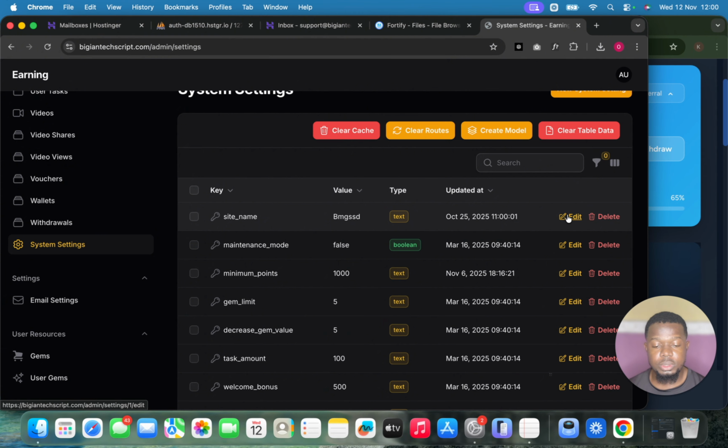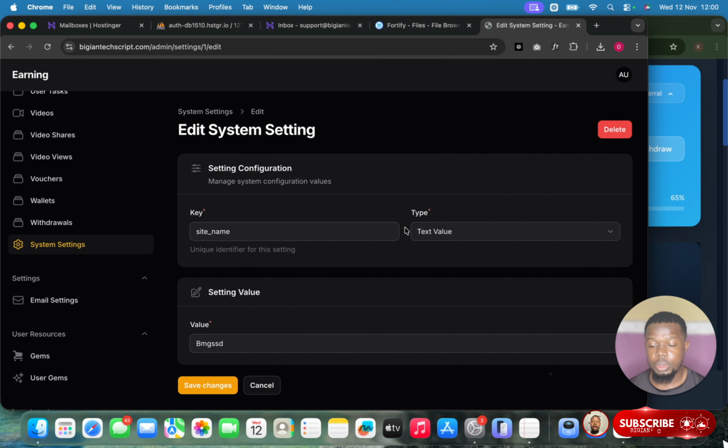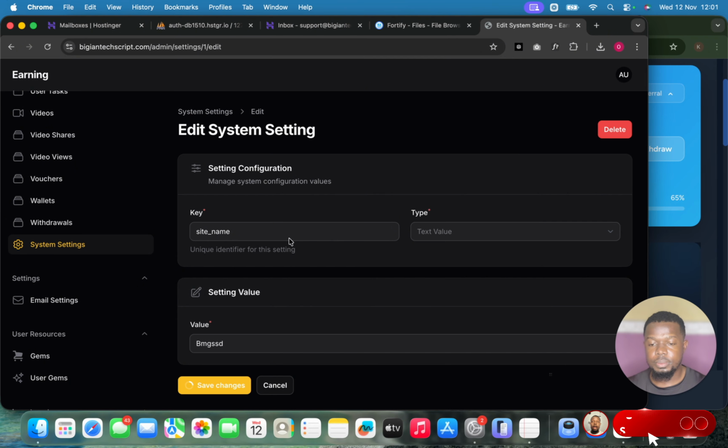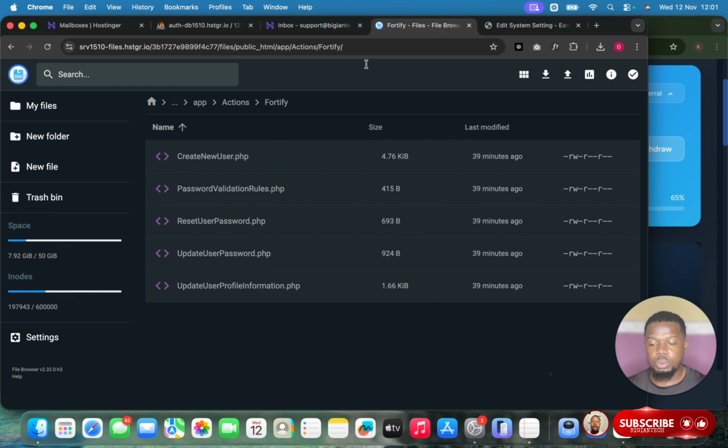So click on this site's name here and just edit the value to your site's name. Let me just change this to either, instead of B Giant Tech, let me change this to, let me just leave it this way. So let me go back to my .env.